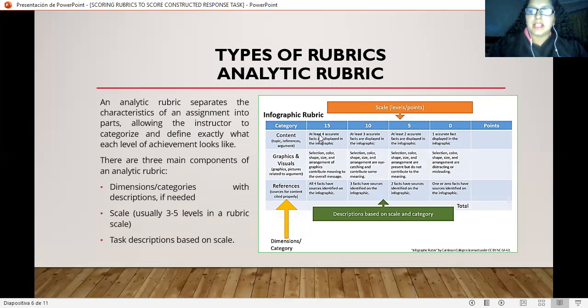In this example, it contains four scale level points. And the last component contains the task description based on the scales. This part is very, very important because with this description, we have to evaluate the students.